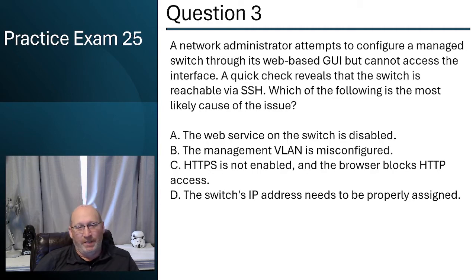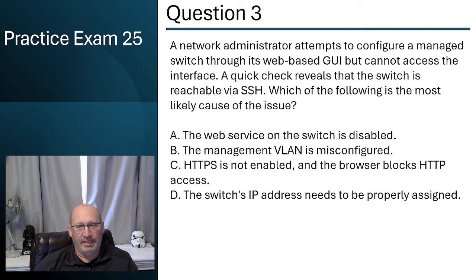D, the switch's IP address needs to be properly assigned. Does it? I would say that if you're able to connect via SSH, the IP address is accurate, because you're going to use the IP address for SSH. Obviously, if you can connect via SSH, then you have the IP address correct. So that kind of rules that one out. It really comes between A and B at this point. A and B are going to be the top answers on the board for this one. About 5 seconds on this one.